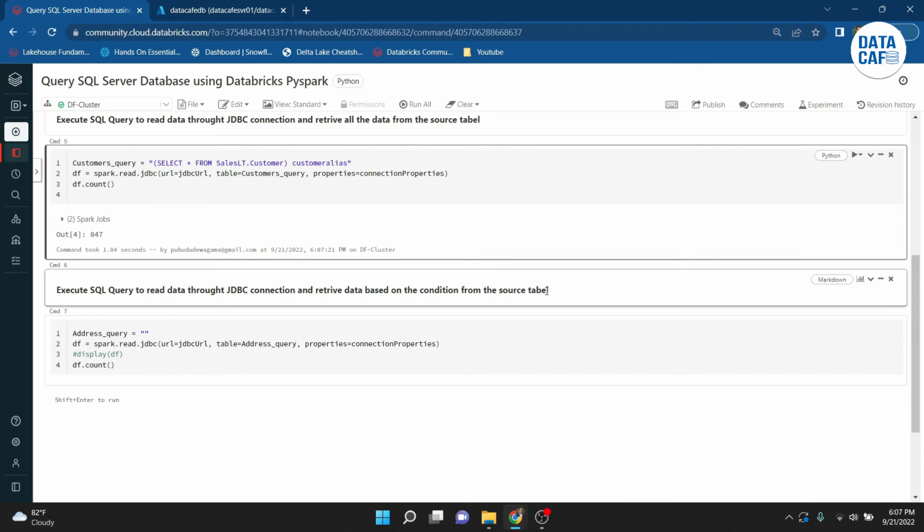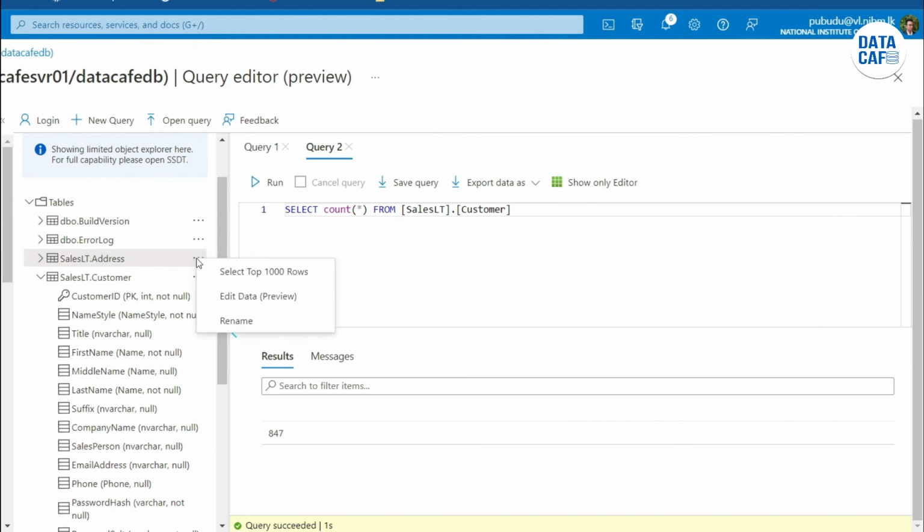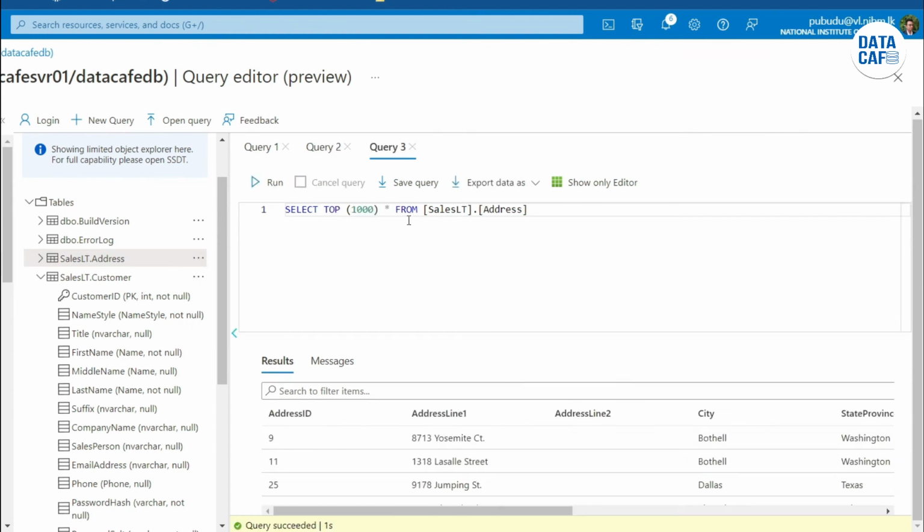From that, based on the filter criteria, I'm going to retrieve the information from the Azure SQL Server database. For that, for example, let's say address. From that address table we can get all the information. So let's say we will take all the information.